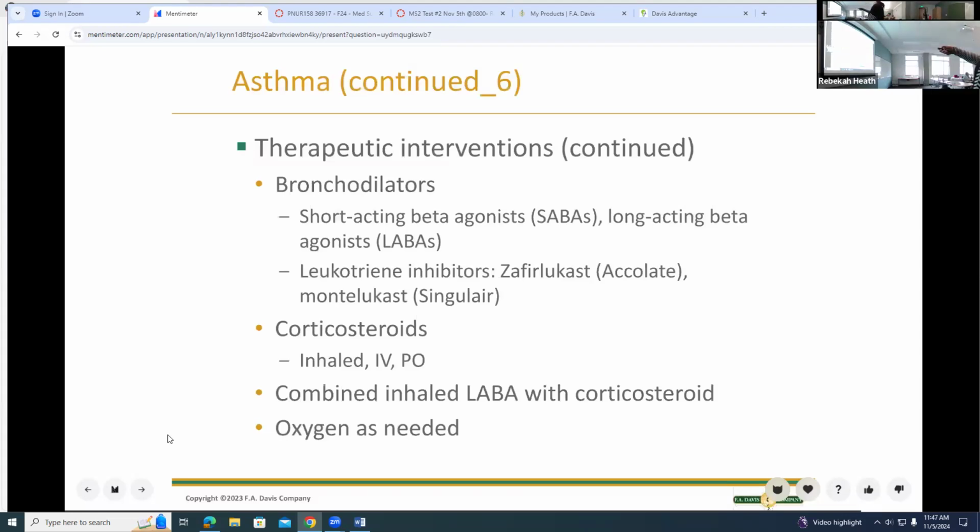Bronchodilators. So leukotriene inhibitors. That's one more I don't think we covered yet. Leukotriene inhibitors help with allergic response. We give that a lot to patients with general seasonal allergies, but our asthmatics really can benefit from it too. The action is that it blocks the effect of leukotrienes, which are part of the white blood cell inflammatory response. An example medication would be Singulair.